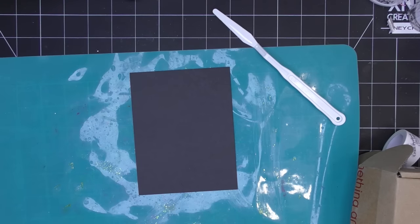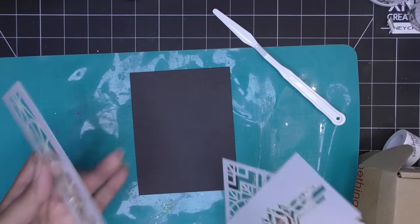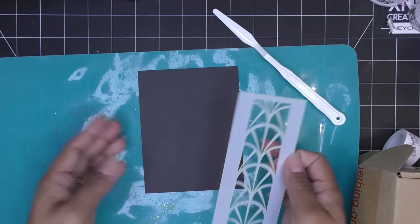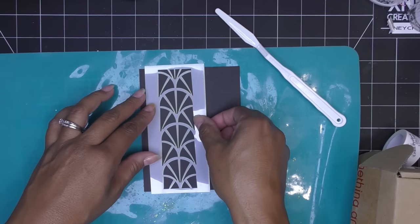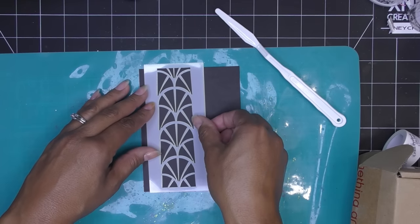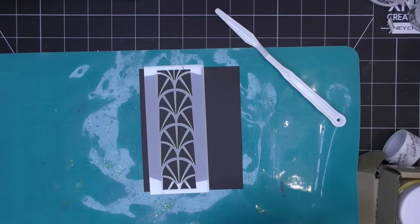And I let that sit to dry. And then for the other one, let's see what we have here. Again, this is just a 5.5 by 4.25 paper. I don't know if I'm going to trim it down or what I'm going to do with it. But for now, let's see. There's something there.